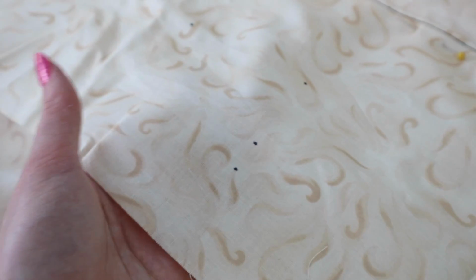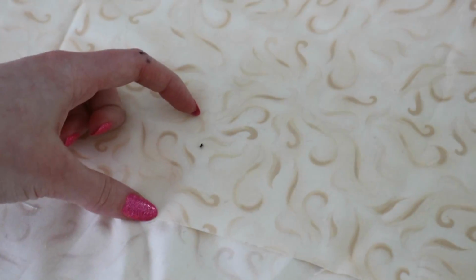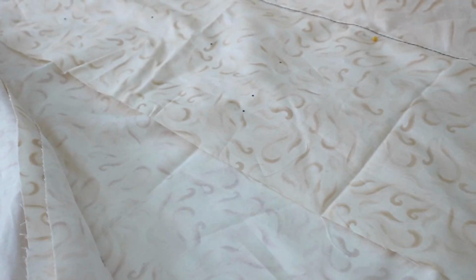I have gone ahead and marked the perforations onto this material. Since it's a lighter color, I was able to easily do that during the cutting out process. That was the main reason why I decided to start this mock-up over. So instead of actually lapping the seams, I think I'm just going to sew this as a normal 2.5 inch, 3 inch seam allowance. Basically they're supposed to be sewn together from here, following this line all the way down to the hem. So that is what I'm going to go ahead and do.